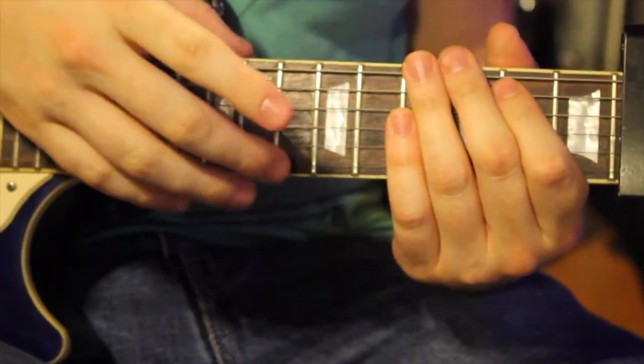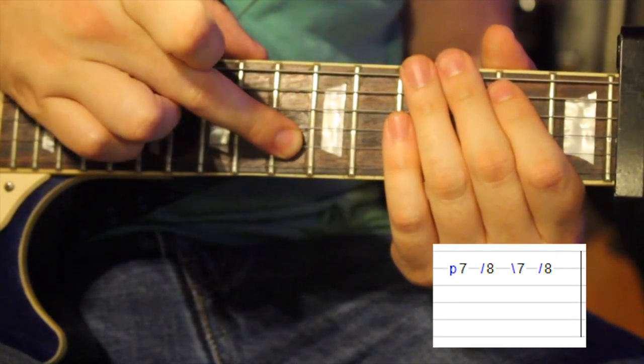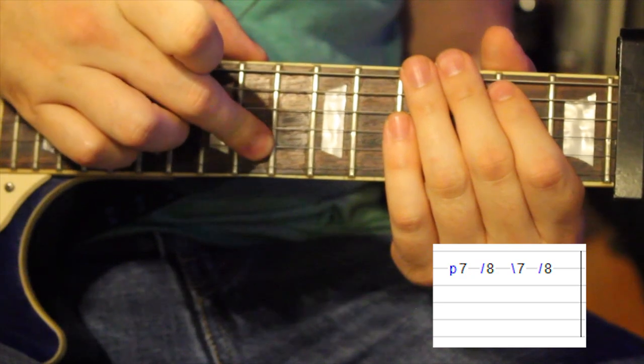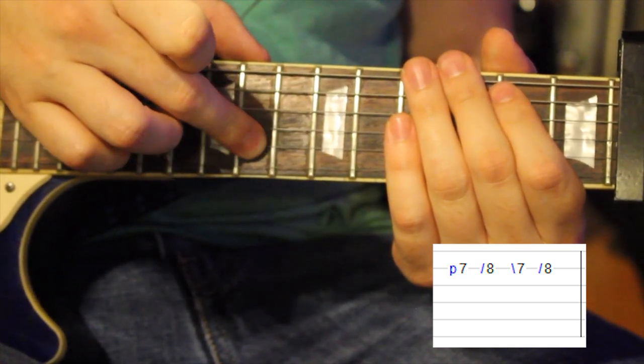Now the second time you play it, in place of that, you're going to be hitting the 7th fret of the B string, sliding up to the 8th fret, sliding back down to the 7th, and then sliding up again.